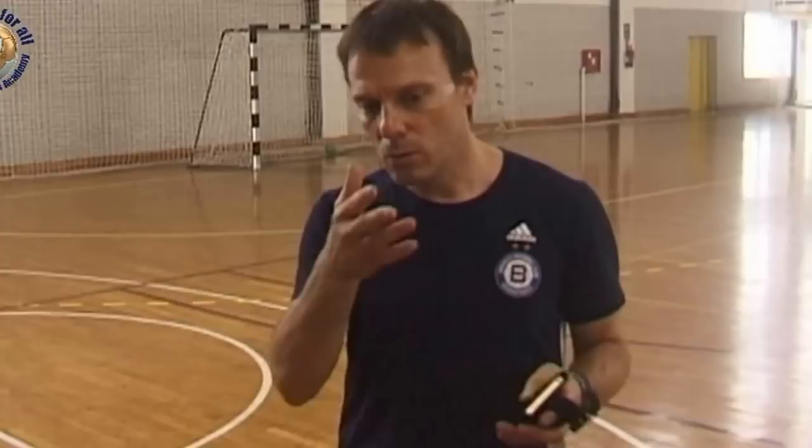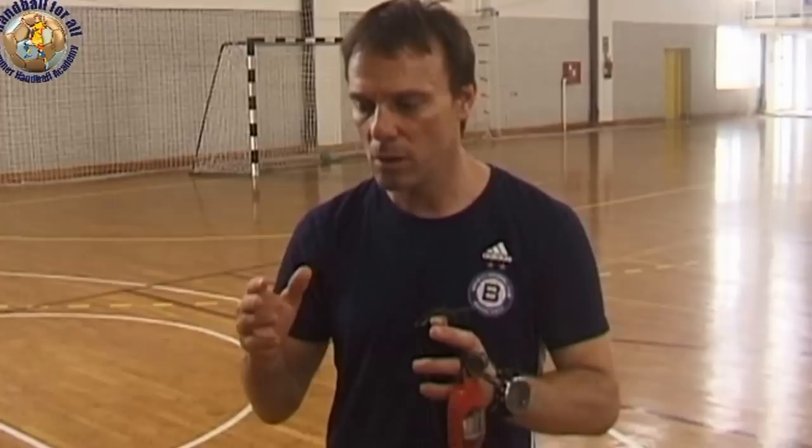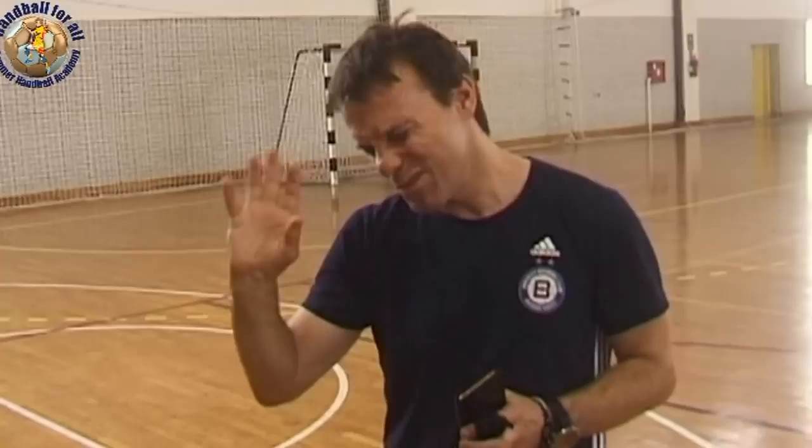Usually in Budućnost and the Montenegro national team, we use this sprint training and after that shorter handball training with faster movements. Also between 10, 15 or 20 seconds. No more than 50.